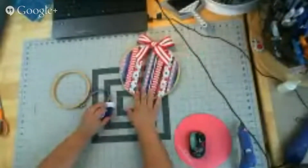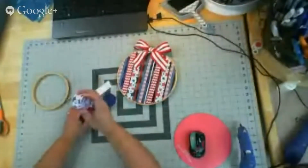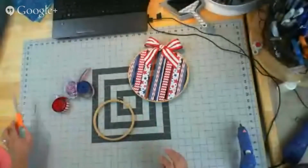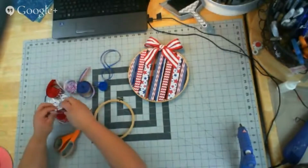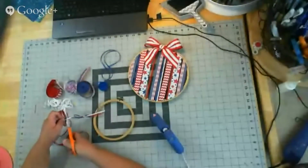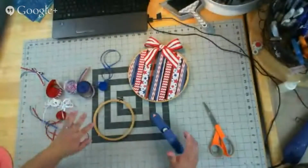All right, so now you can see my table, and I have my original sample here, and then I also have a lot of cords. And then I also have my ribbon, as well as an extra embroidery hoop here, some scissors, some smaller ribbon. It looked a lot cuter when I got it, but I've been messing with it. And a hot glue gun. So that's basically the supplies that you're going to need. I was working on this little bow earlier today, just tying the three little skinny ribbons together. I'm not sure if I'm going to use that or not.